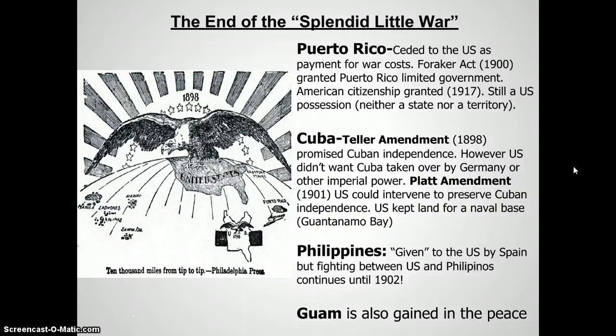The Philippines come into U.S. control. We talked about that just a minute ago. And the Filipinos will continue to fight the United States until 1902. The rebellion will be put down. There will be some underground resistance. And again, the Philippines will be held by the United States until after World War II. And we gained some small territories in the Pacific, most notably Guam. Those of you who are World War II buffs are familiar with the significance of that island later on.